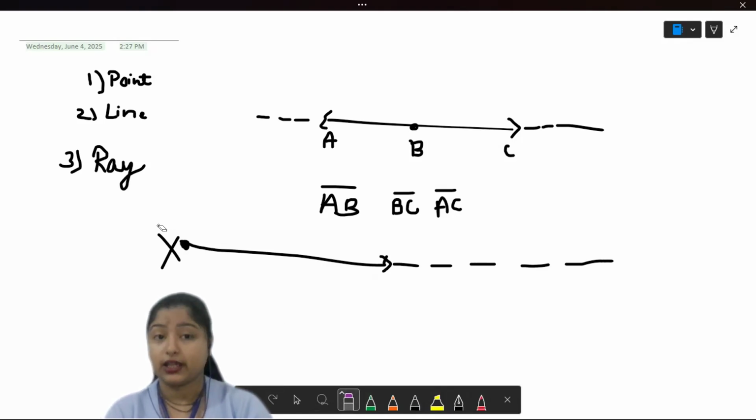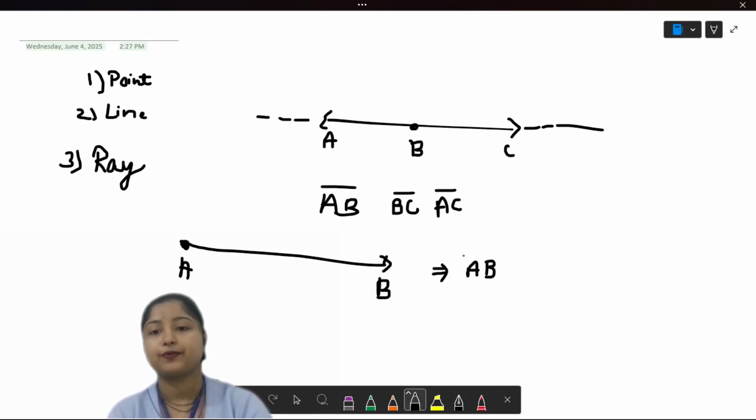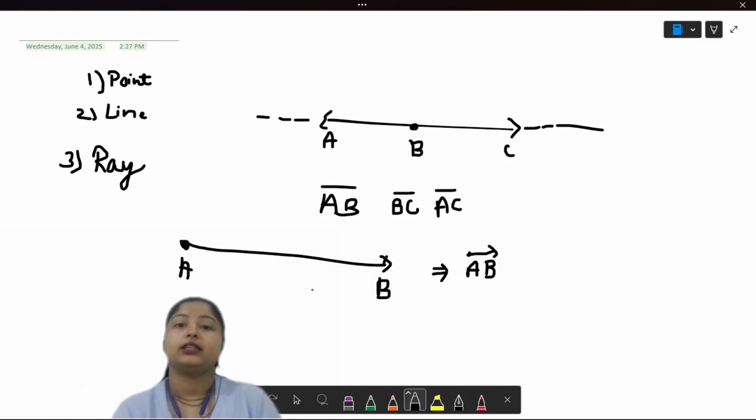Now, the ray, as I said, is a special type of line, so the representation of a ray is also special. Let's name this first. Let's say this is ray AB. Now, how do you denote it in the mathematical way? We write the name AB and draw a starting point and an arrow above it. The arrow indicates that it can be moved forward. It goes on.